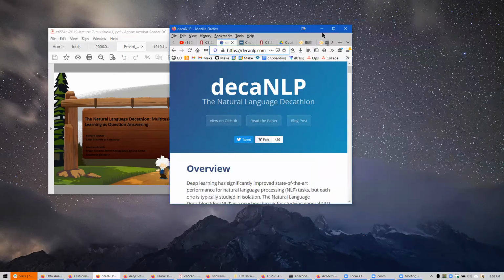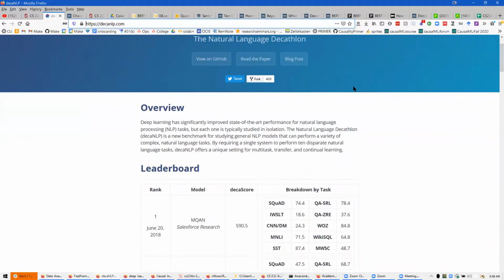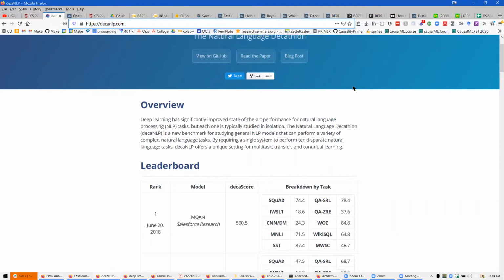Can everybody see this decaNLP page? Okay. So this is the page that they wrote that describes this code that they call decaNLP. They're solving simultaneously 10 different important tasks in NLP, and they wrap them all up in a question answering format. So they have these 10 tasks that they all make to look like question answering tasks, and they have this super complicated code that solves them all at the same time.